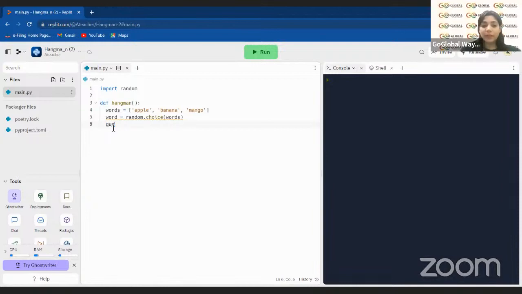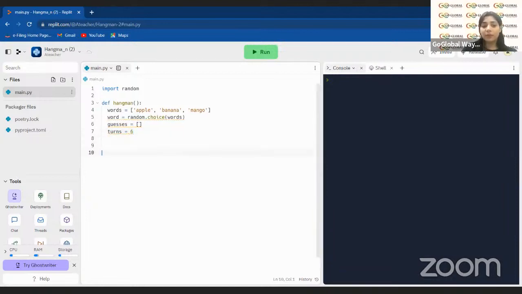So I'm making the list guesses, with an empty bracket. Next is turns, meaning how many turns you have. I will take 6.